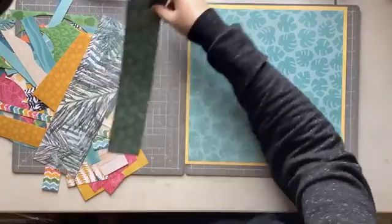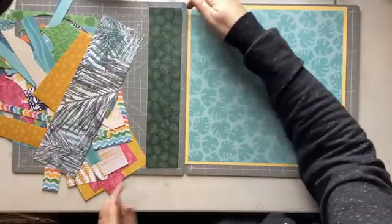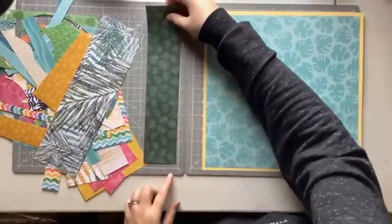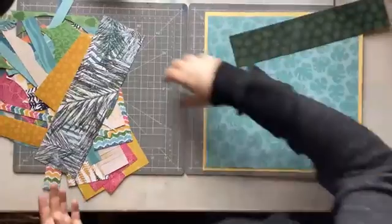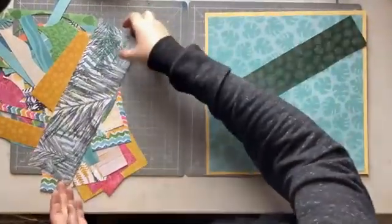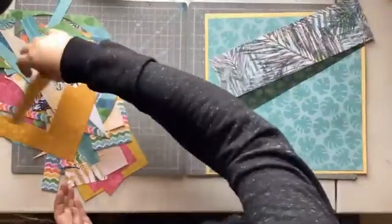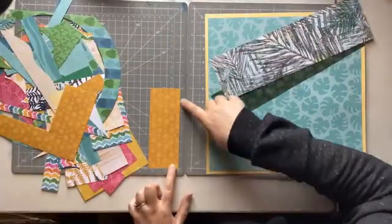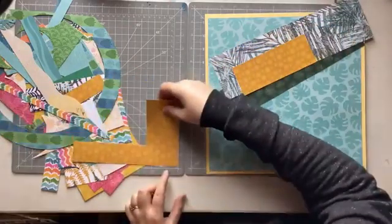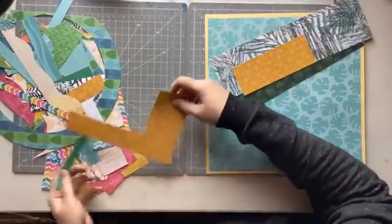So I like to hold my strips. Obviously this one's going to work. And I look at my mat here. Oops, again, my sleeve. And I'm like, oh yeah, I can get a couple out of that one, and I can use both sides if I really want to. This one's obviously good. I can look at this one and go, oh yeah, it's 4 inches, right? Yep, it's 4 inches long, so we're good. And I just kind of weed out what I want.